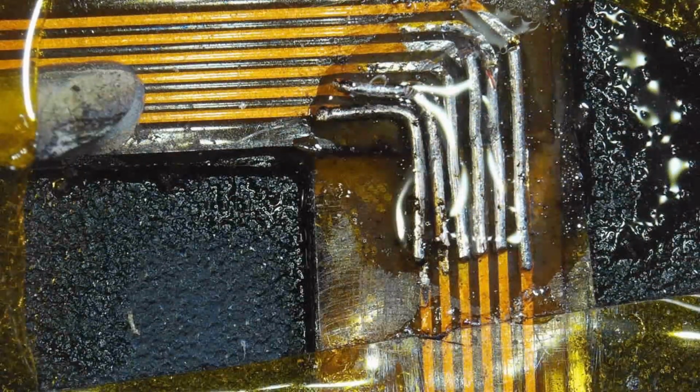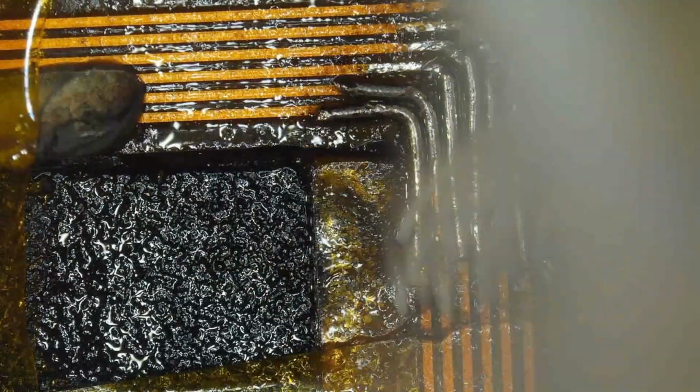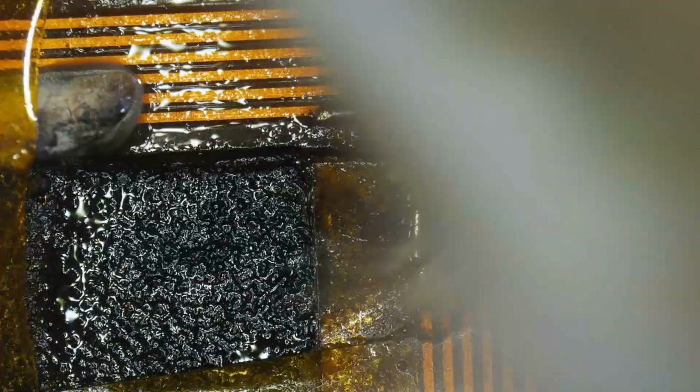So back with the 99% alcohol here, get rid of all that flux, get this very clean, and we are in business.